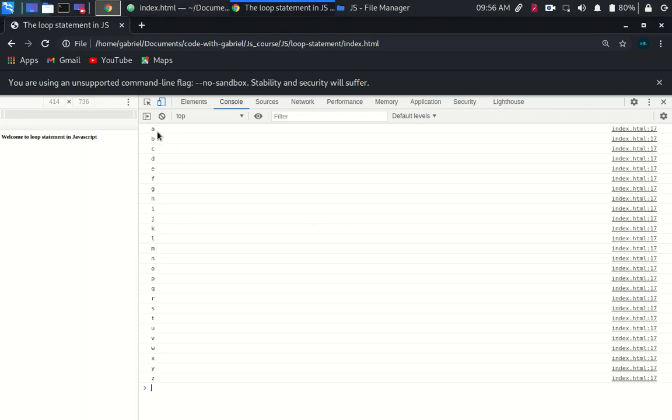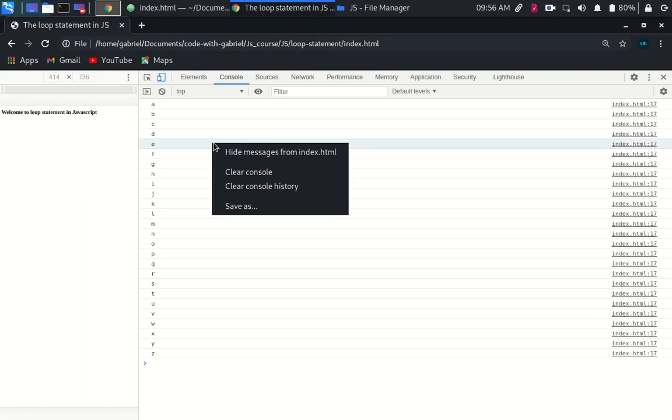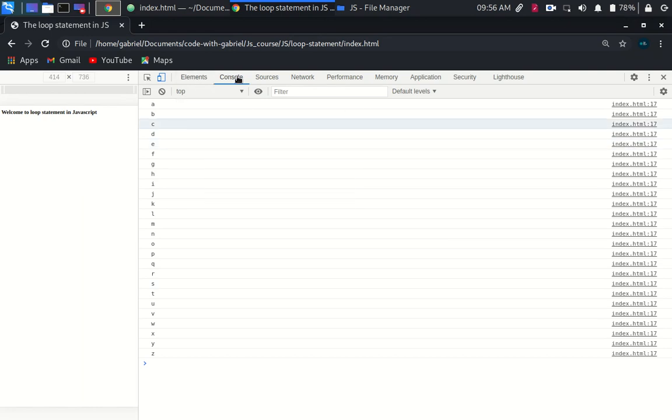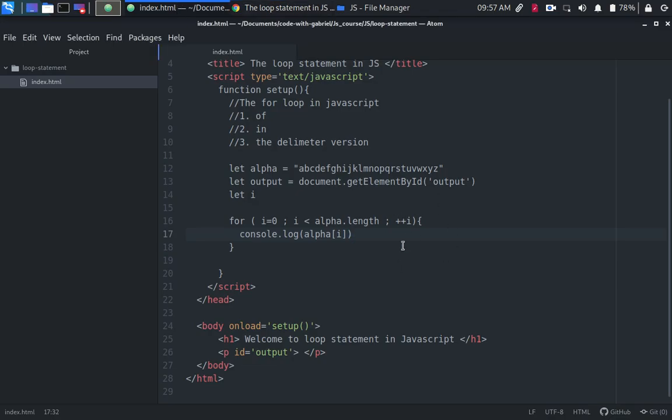I don't know if there is any way to make this look bigger. Okay, all we have is that we are able to loop through this, sorry for that, from A to B to C to D to E to F, then to Z. That is how you can loop through it.